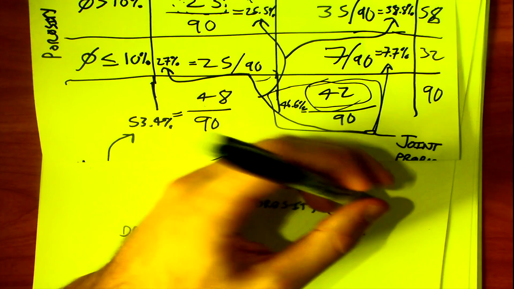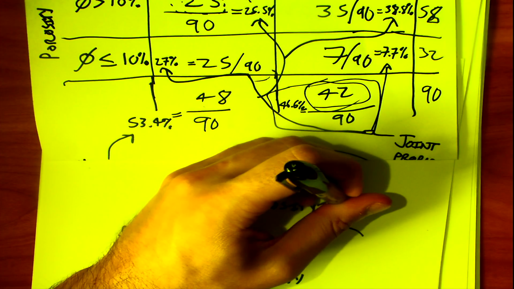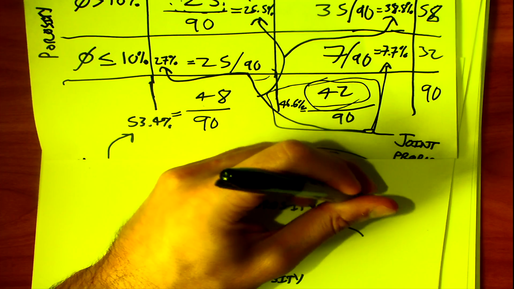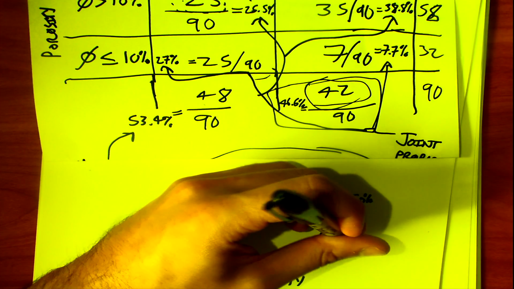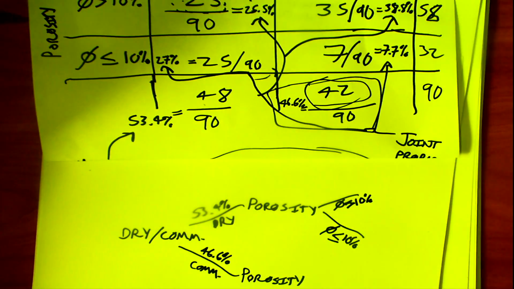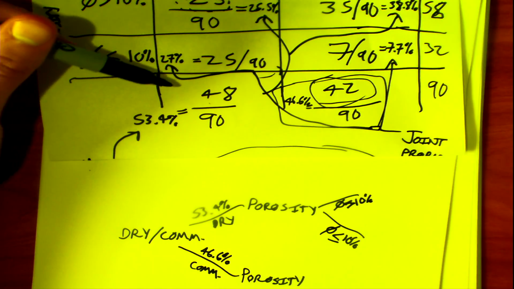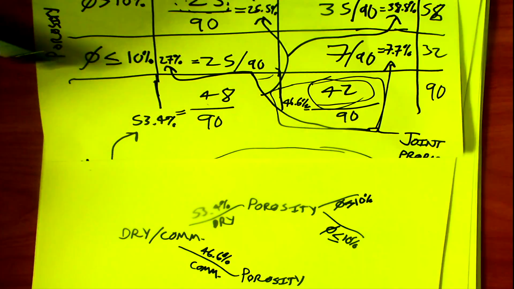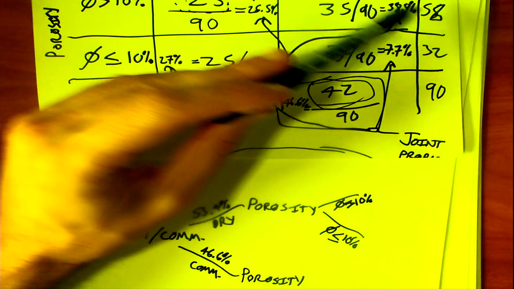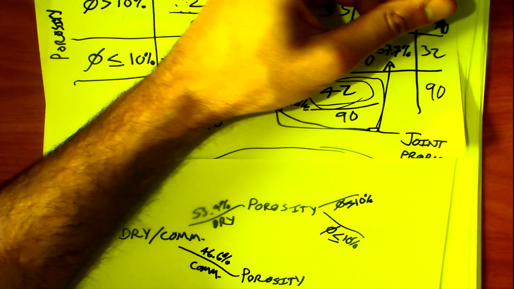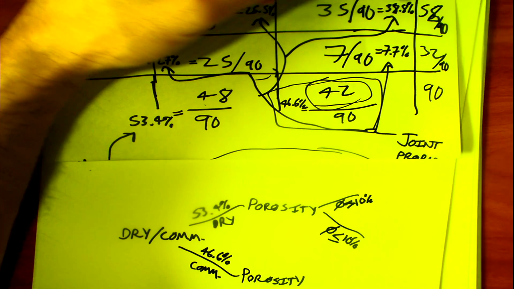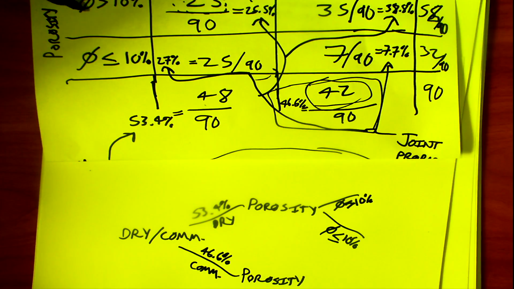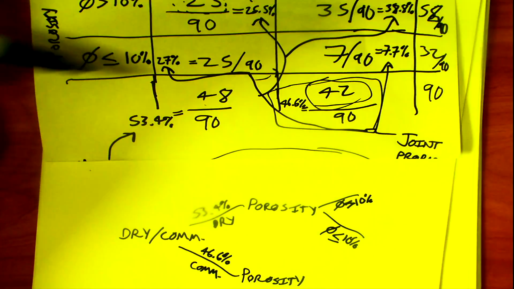Now, next branch would be porosity greater than 10%, or porosity less than or equal to 10%. Is like the 58 over 90 and 32 over 90 a marginal probability also? These? No, the one on the right. These? Yeah, those are also right. They are. If I divided 58 by 90, I'd find what each of those probabilities are. It's just the probability of having a porosity greater than 10%, irrespective of reservoir structure.